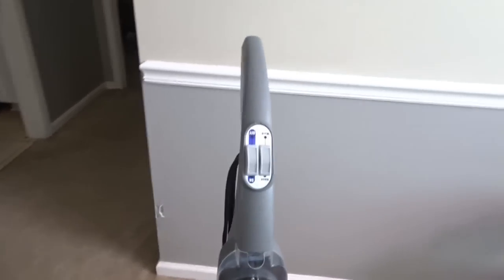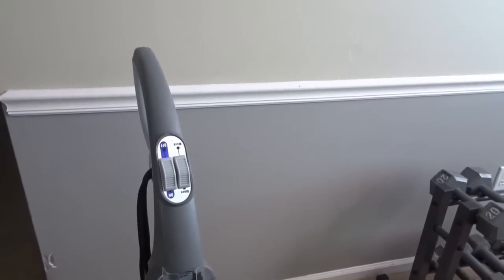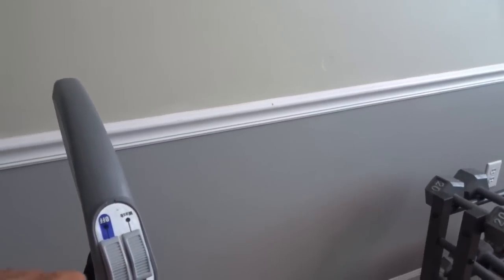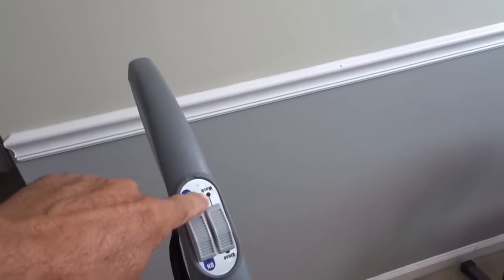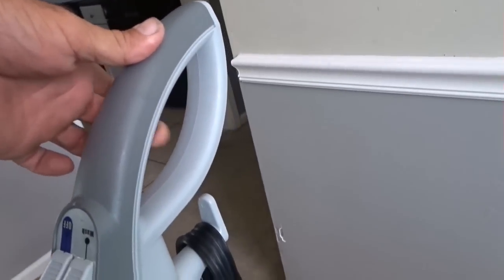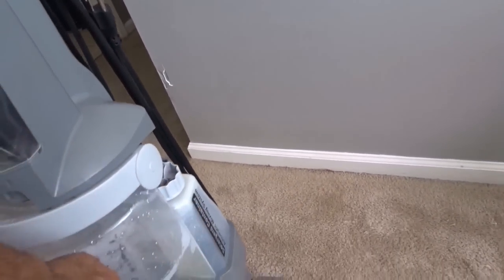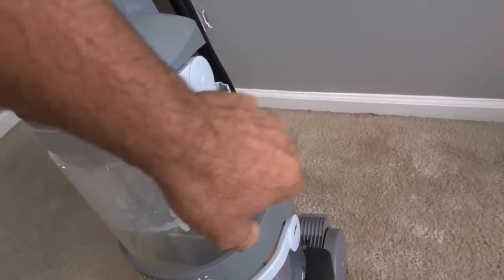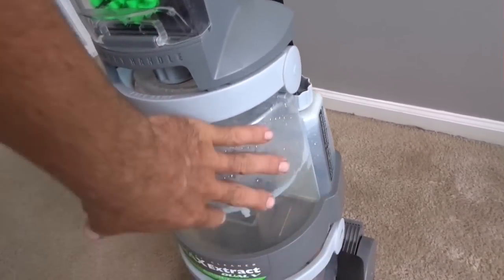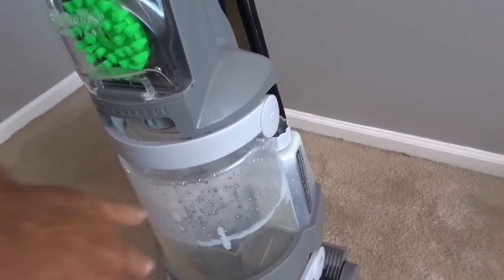All right, so first thing that we need to do is go over some of the features of this unit and how they kind of work. So right here at the top of the handle, you got your on-off switch. And then you have your rinse and your wash. So if you put it on rinse, when you squeeze the trigger back here, then you're using the solution mixed with the water, and the machine does that. The machine mixes the solution with the water. You don't have to mix it. You can if you want, but then you won't have clean rinse water. It'll always have the solution in it.